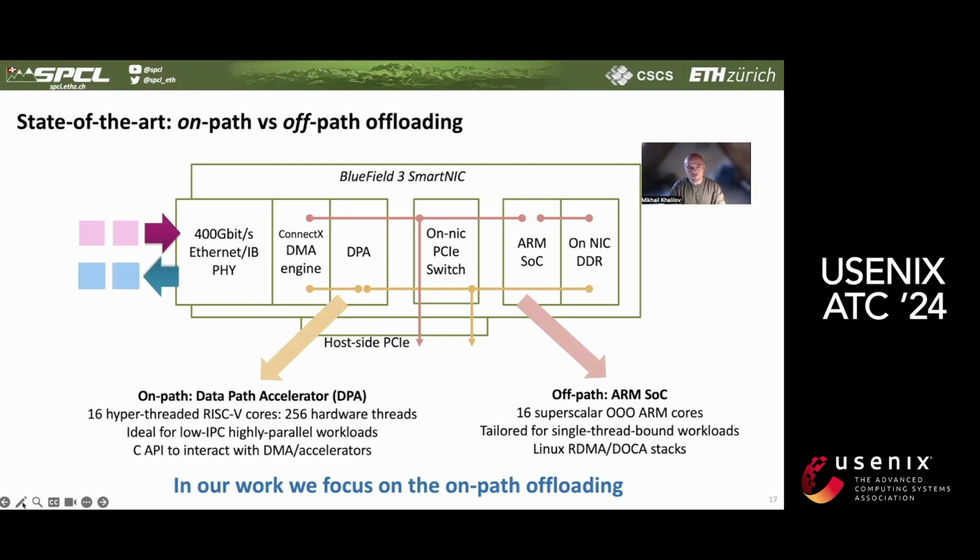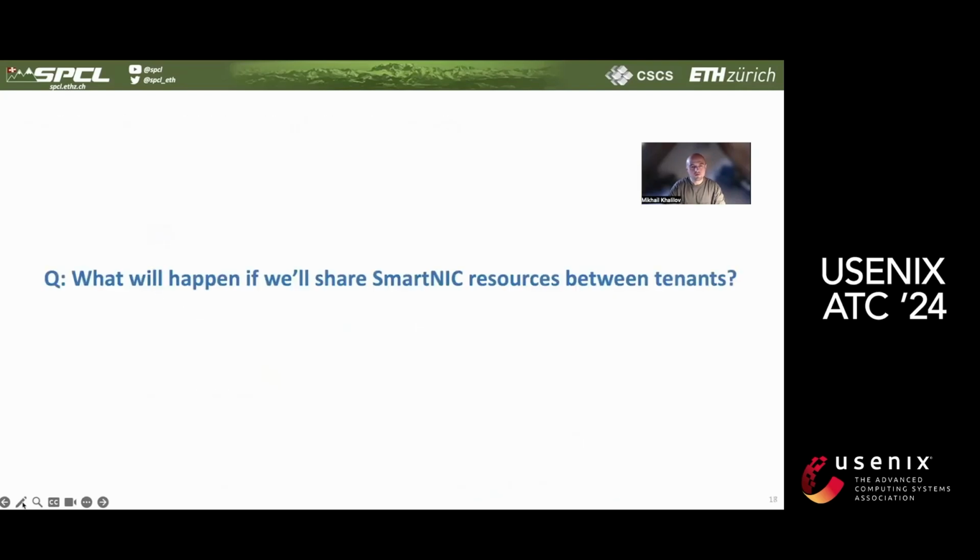In this talk, we will focus on the on-path offloading as it cannot leverage standard approaches for software data plane resource management. We expect that on-path acceleration will soon become generally available in virtualized data centers. In this context, the goal of our work is to go further from the single application acceleration and to understand how the compute and I/O resources of SmartNIC can be efficiently shared between multiple applications.